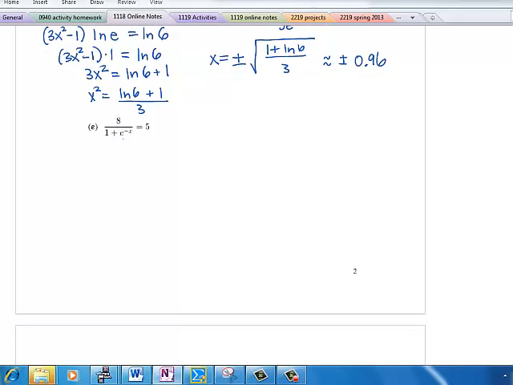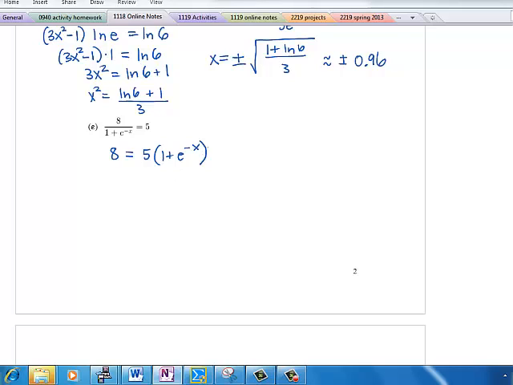All right, so example E here is more complicated because we've got the fraction, and then in the denominator of the fraction we've got our exponential expression. So first we want to try to isolate that if we can, or at least get it out of the denominator. So we could multiply both sides by the LCD, which in this case is 1 plus e to the negative x. That's going to look like cross multiplying basically. So we'll have 8 equals 5 times 1 plus e to the negative x.